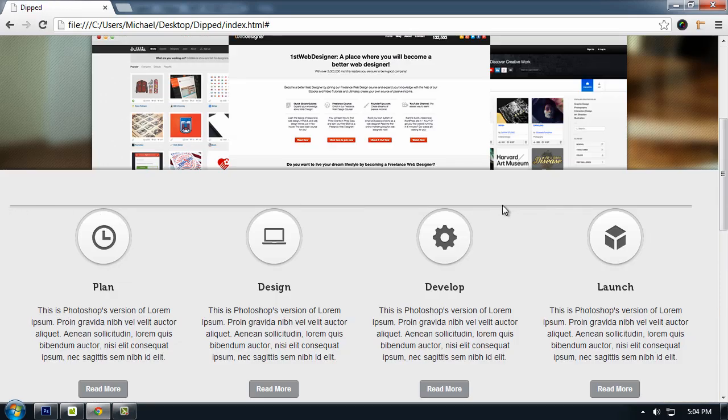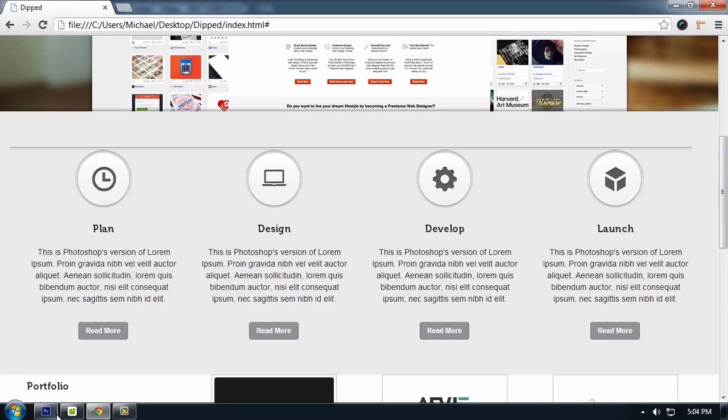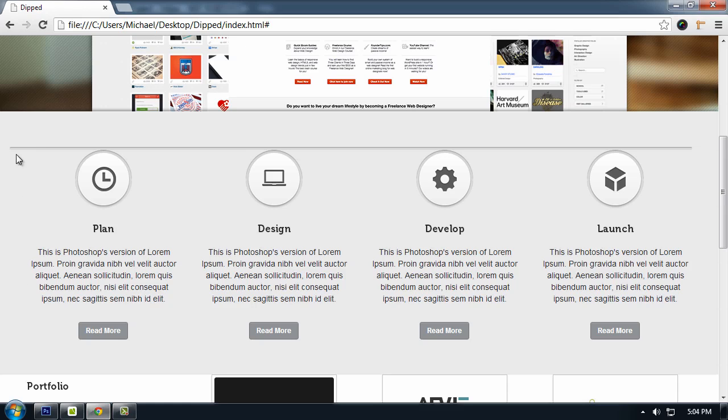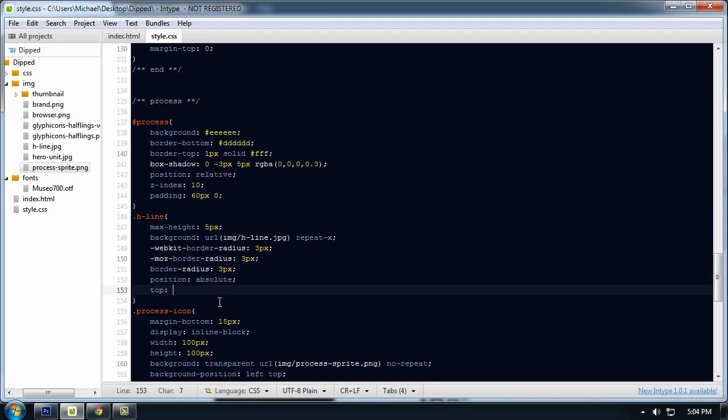Okay, we have it now in place. What we need to do now is play with the positioning. So make this position absolutely. Since this is the parent container, this one will go on that one. So top 0.